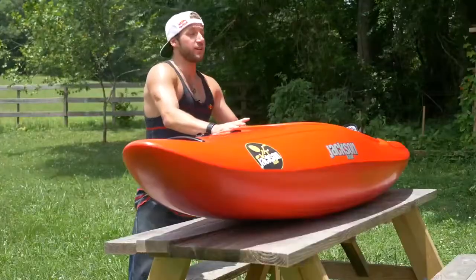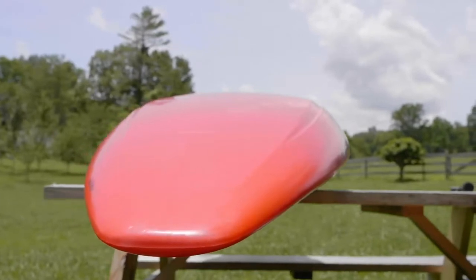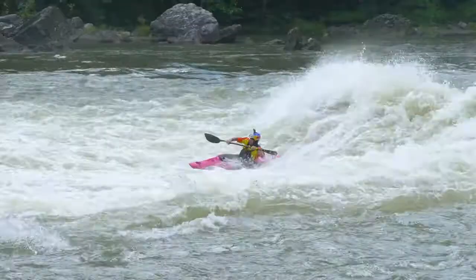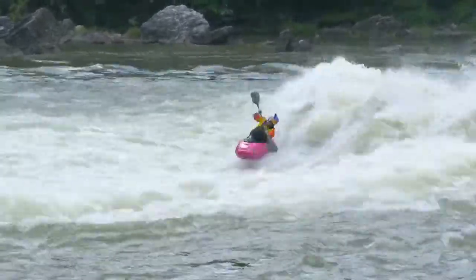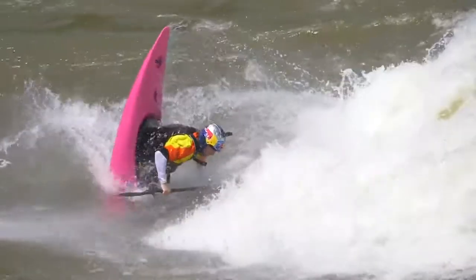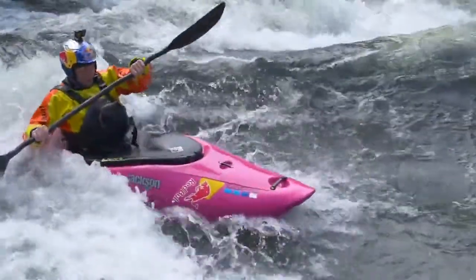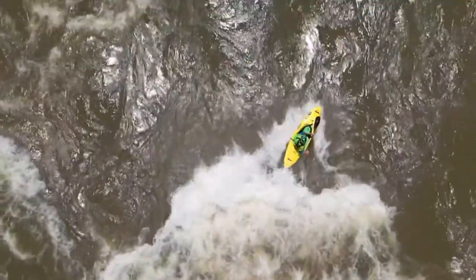The main reason why we went to the planing hull is that with the planing hull it allows you to have a better boat for running rivers — especially with the planing hull going all the way through the stern, it carries the speed over big holes, surfing, whatever it is. But the actual play surfing — surfing waves, spinning, all of that — is not something I necessarily felt I needed, but once I got in this boat I couldn't believe I didn't have it before. Even the smallest waves with this boat is actually a lot of fun. With the full planing hull but also solid edges, it's so much fun to carve, and any wave I get on is a lot of fun.